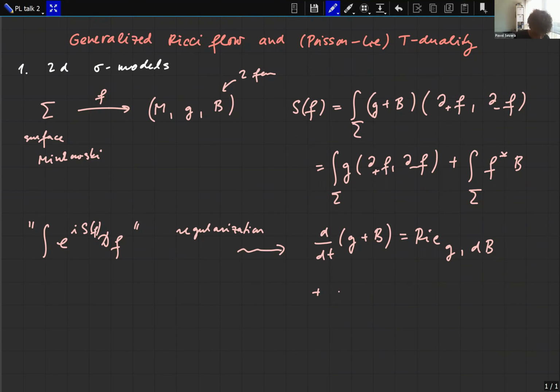So we can always reparameterize the field, so to say, by introducing an infinitesimal diffeomorphism of M. There would be a Lie derivative, with respect to an arbitrary vector field X, of G plus B. And one can also spoil it with another term, which simply comes from the fact that we're integrating B. If you add to B something which is exact, it doesn't really matter. So you can also imagine there might be something like plus d of alpha, where alpha is this time a one-form. Okay, so now we'll go to our Ricci flow.